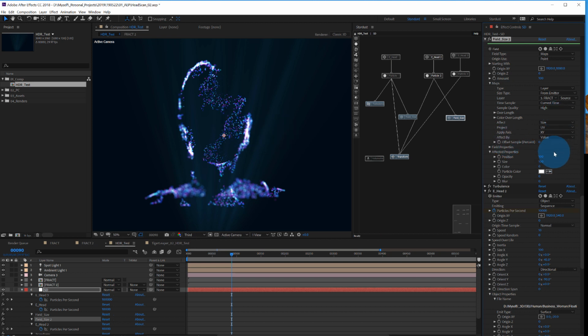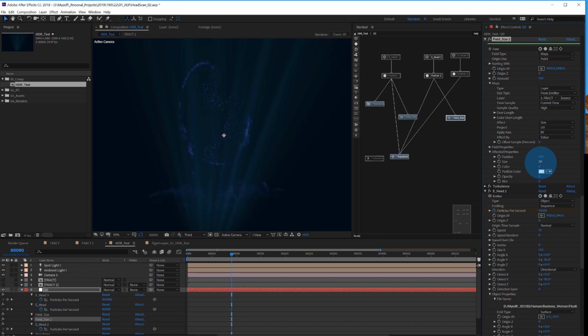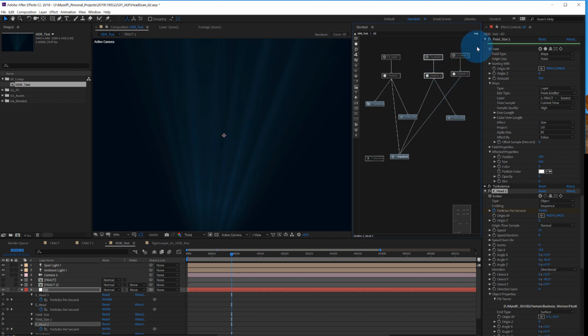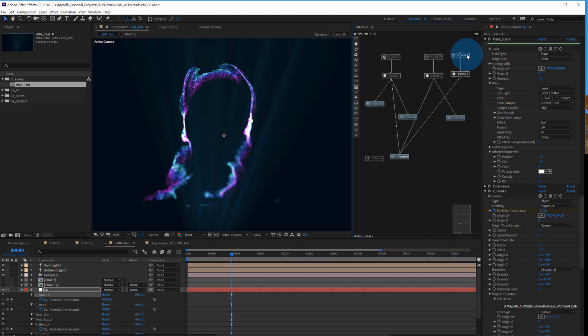And so if I set this to 200, you can see that it makes it bigger. If I set it to smaller, our max size is limited to that. So our white values are going to be a max value of 100 and our black values are 0. So that is what that looks like. So let's unsolo these and solo this one with my very descriptive naming up here, just head 2, head 3.